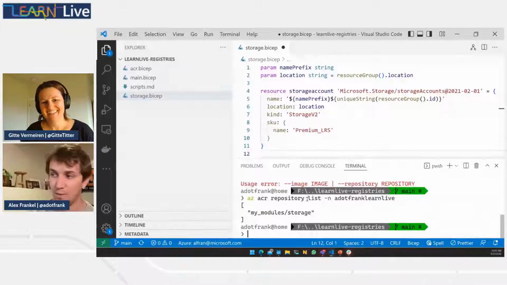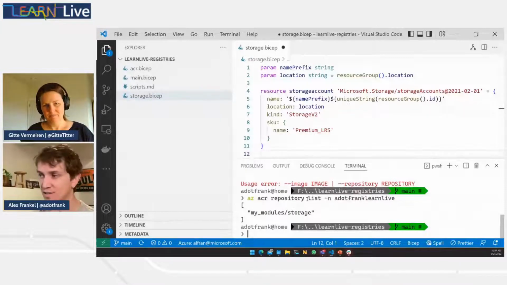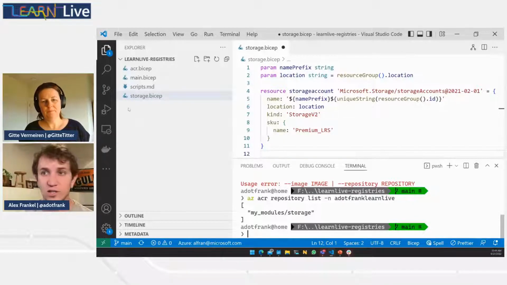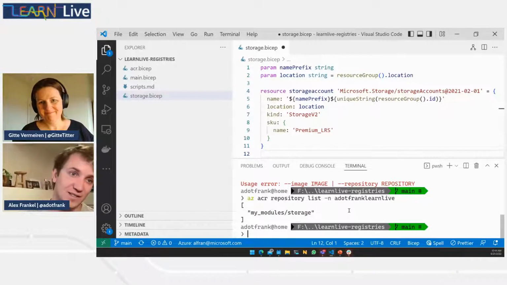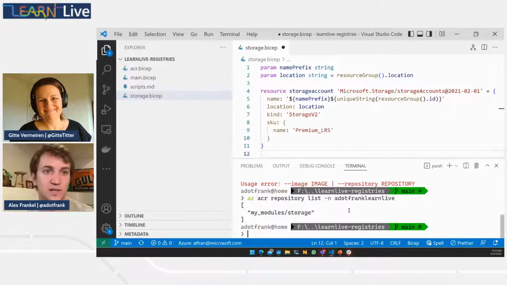So we can see that my module is represented there in some capacity, so that's good. And then just like before, I can use the Docker extension. And keep in mind, we didn't have to go to the az acr team and beg on our hands and knees, can you please update this with Bicep support? We really would like it. It would make our customers happy. We get this stuff for free, right?